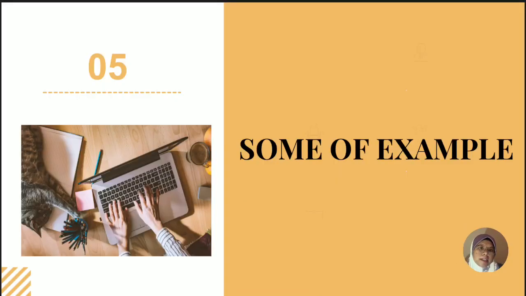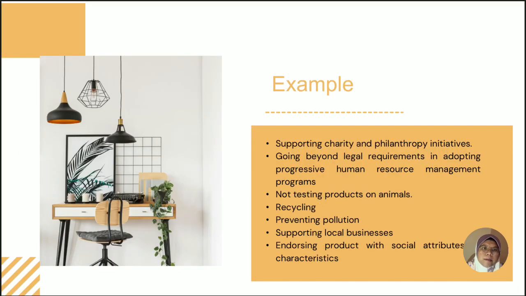Okay, CSR examples. Sebenarnya banyak example dalam Google kalau kita cari, tapi sini saya fokus beberapa je lah example mungkin senang untuk kita faham. Okay, the first one is supporting charity and philanthropy initiatives. The second one is going beyond legal requirements in adopting progressive human resource management programs. The third one is not testing products on animals.